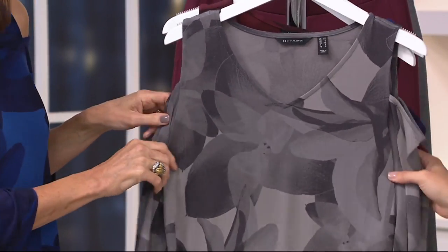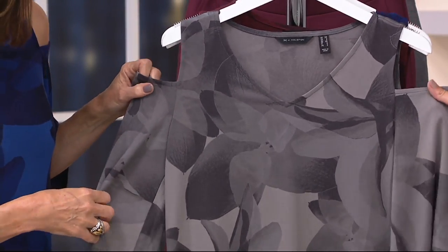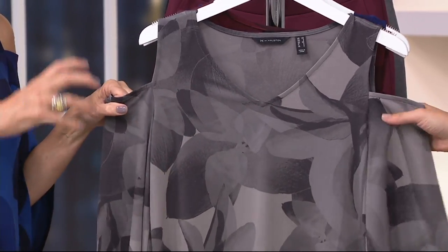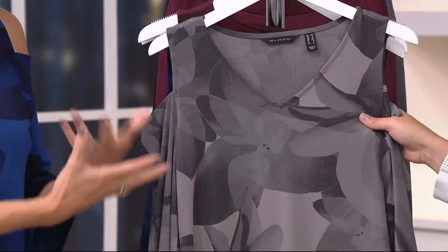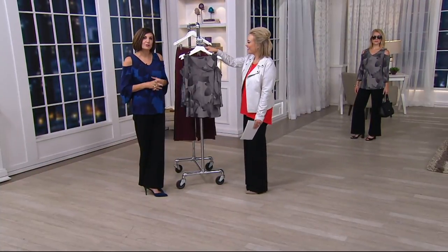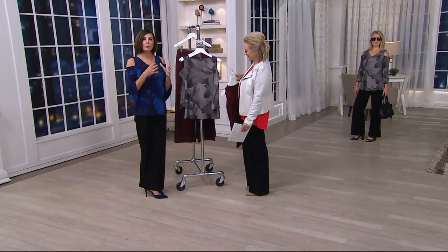And here we have one more color: gray. These are all engineered prints — the florals are beautiful on them, very subdued. We pulled this from our archives; we have a very rich history. Roy Halston loved to work with florals — very feminine. But when you keep them tonal, they're very, very easy for all women to wear.